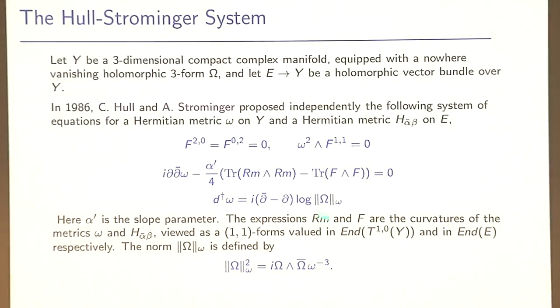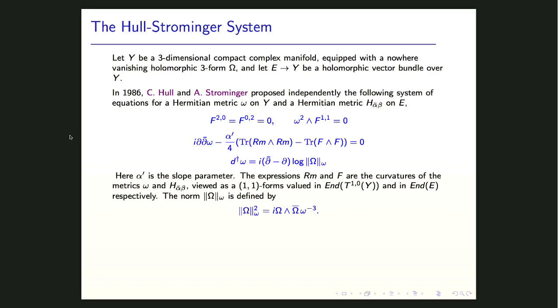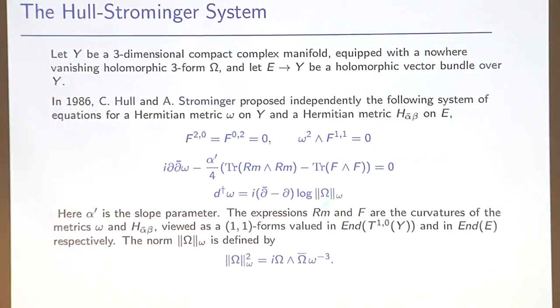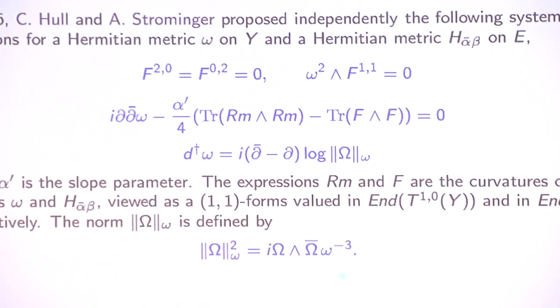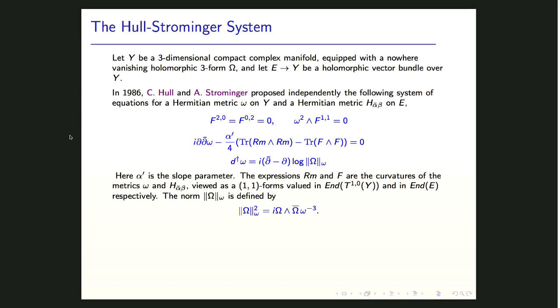So this is a kind of familiar thing that one does when one deals with characteristic classes, and this is actually where these things come from. Now, you see another expression here, which is the norm of this holomorphic 3-form with respect to the metric omega. So because this is a holomorphic 3-form, there's a simple way of writing the norm, which is simply omega wedge omega bar times the inverse of the volume. So this is the invariant form. And then you also see a parameter, which is the slope parameter. In physics, it's positive, but let's leave it open for the moment. The key thing is that it's constant.